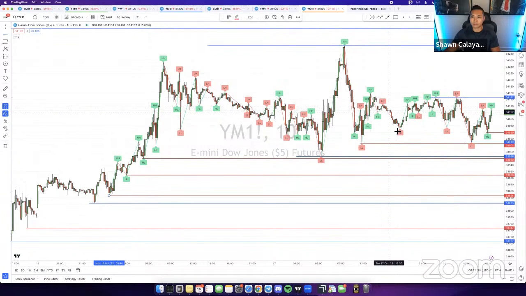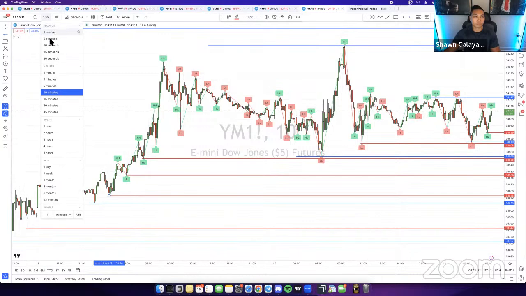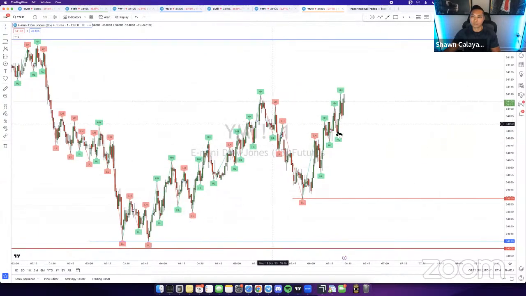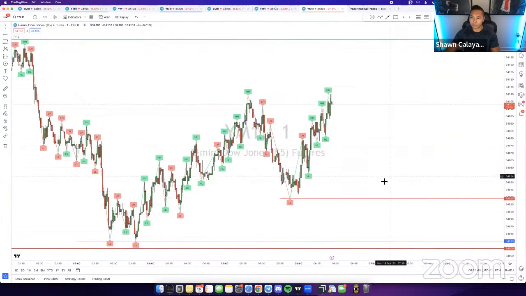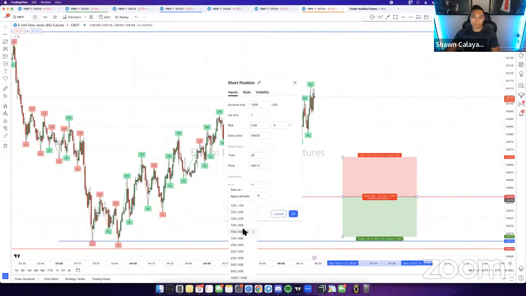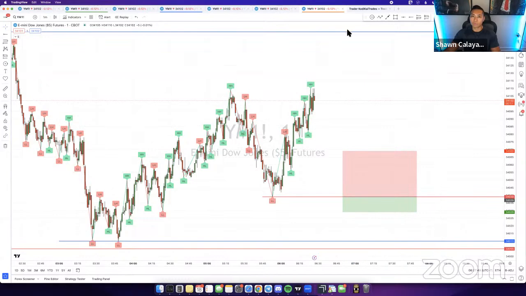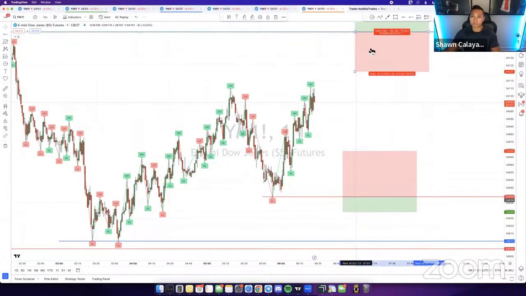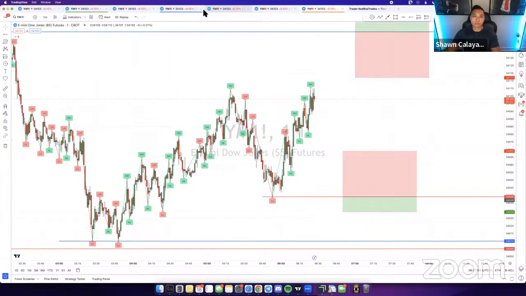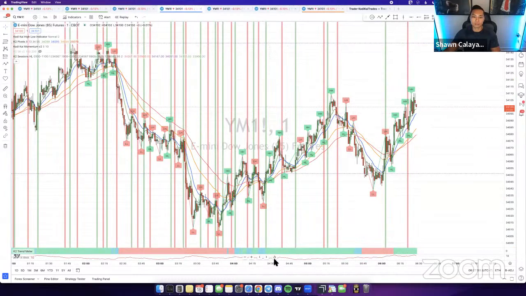I think we are good to go. All right, going back down to the 1 minute over here. So the closest level of liquidity is going to be down below at 34,039. This is going to be the first level of liquidity down below here. And the level above is going to be at 34,147, right up there. So there goes liquidity right there.